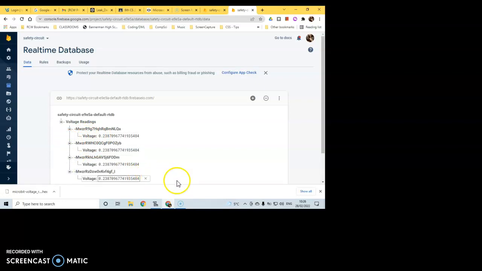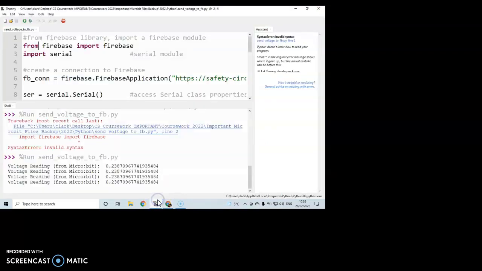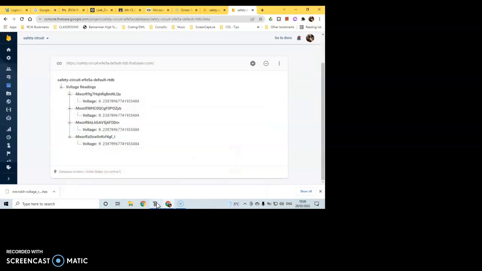So let's press button B there on the microbit, and we'll see it coming through live here, hopefully. And maybe there's a bit of an error with button B. I'm going to give it a good press there to make sure it's working. And so, as often happens in live demos, oh, there we go. Press button B, and we turned off the circuit, voltage 0 came through. So that's a short video demo of that. See you shortly.